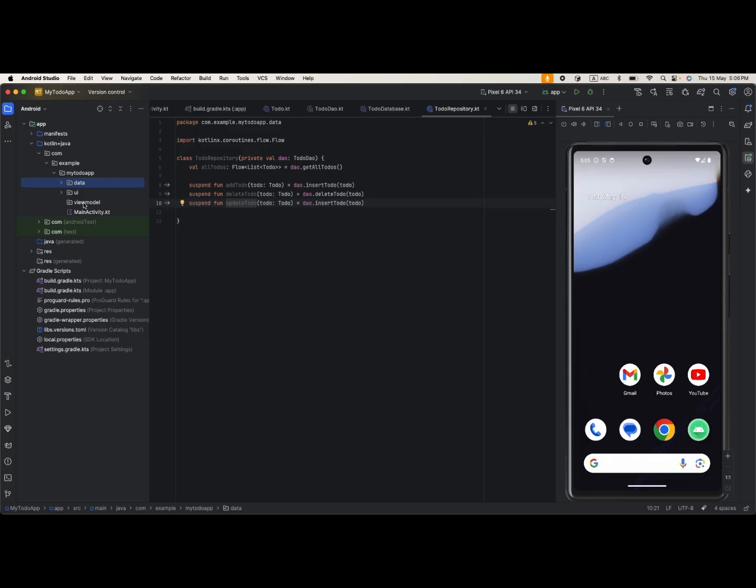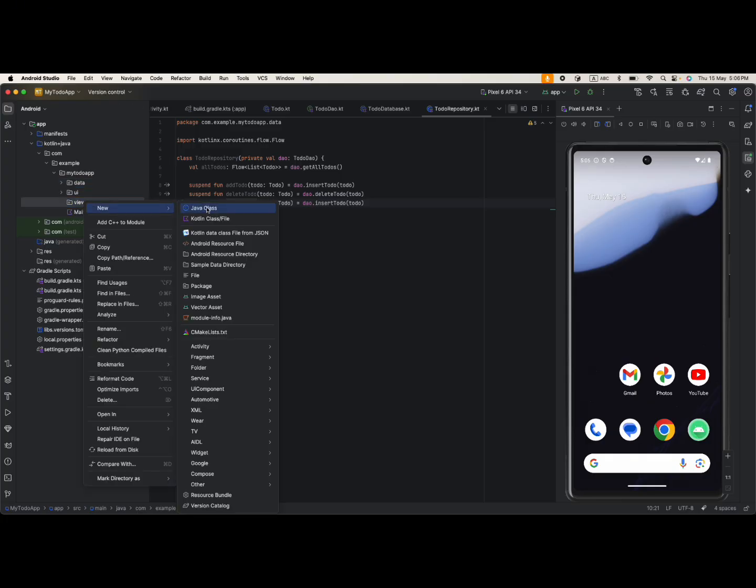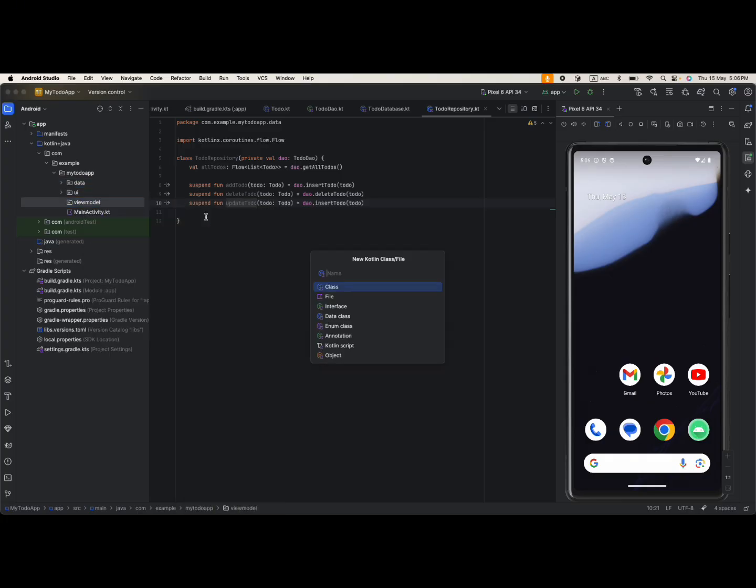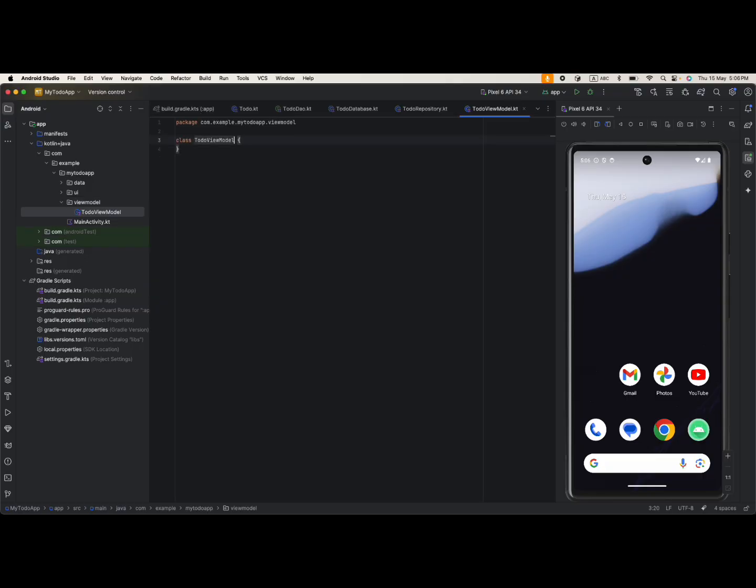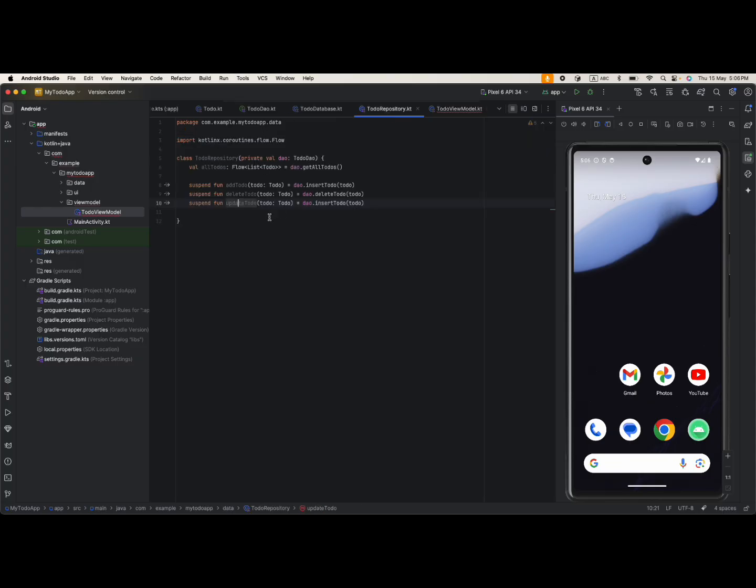All right, this was the part of our data layer. Now we are moving to our view model. So let's create our view model, which is also a Kotlin class. We say ToDoViewModel. Here, we need to create a constructor of our view model, and what we need here is a repository.